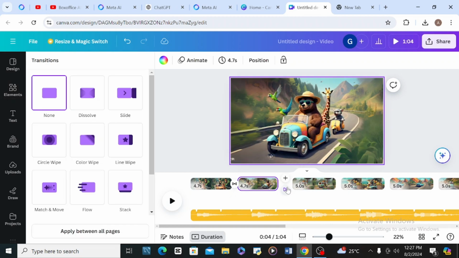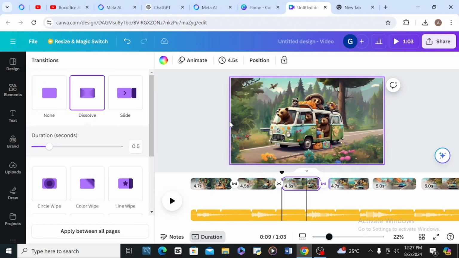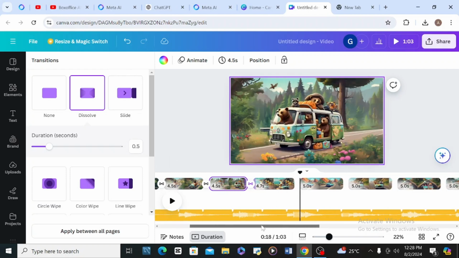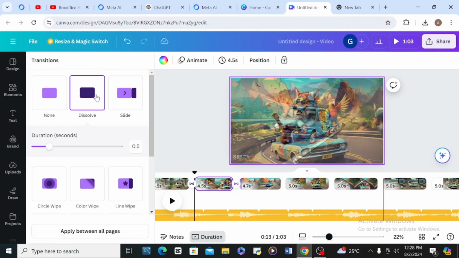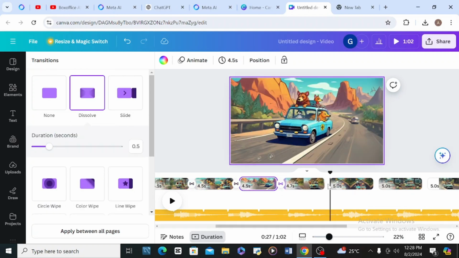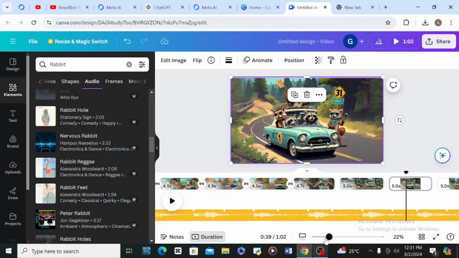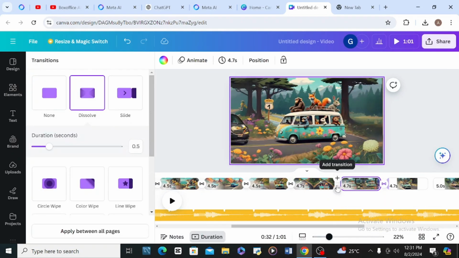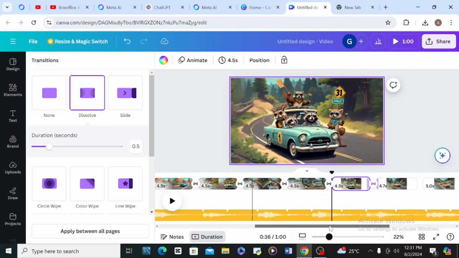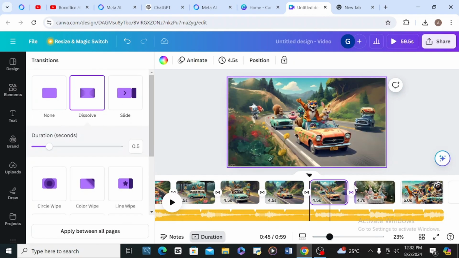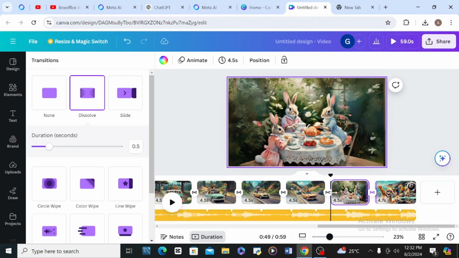The next thing is to click in between the pages. As you can see, I'm clicking in between the pages. When you click it, the animation will come out for you to add between the pages to make the work very beautiful and attractive and catch children's attention to watch. So that's what I'm going to be doing on all the pages. Let's get to work. So applying transition here. You apply transition to all of them. Okay, let's play it and see.